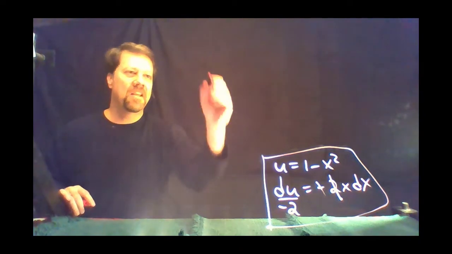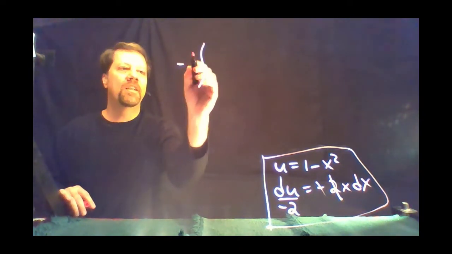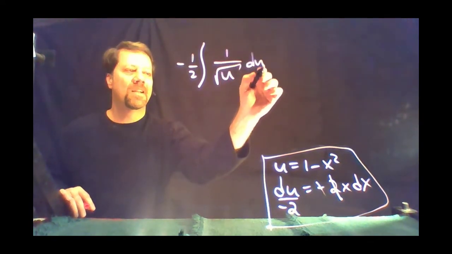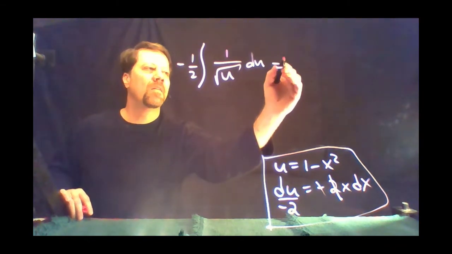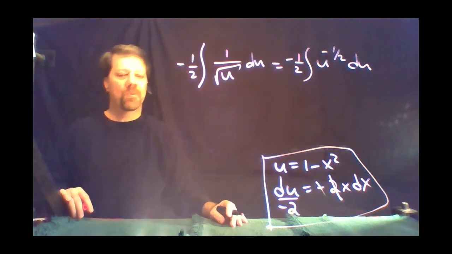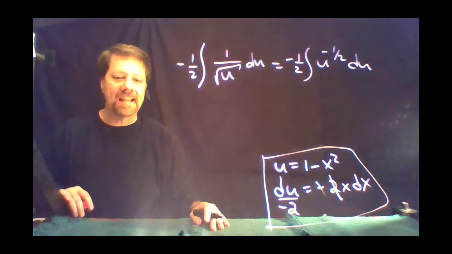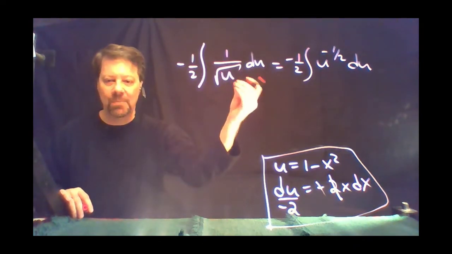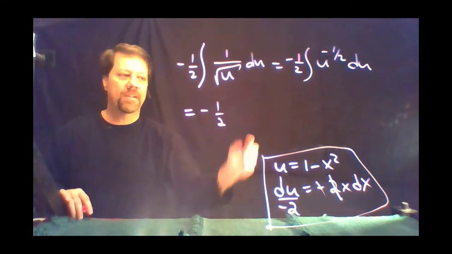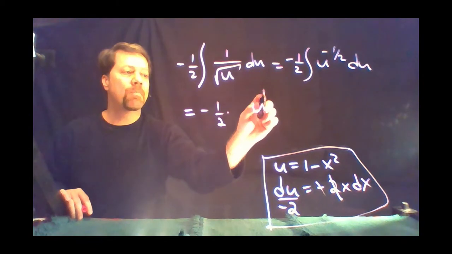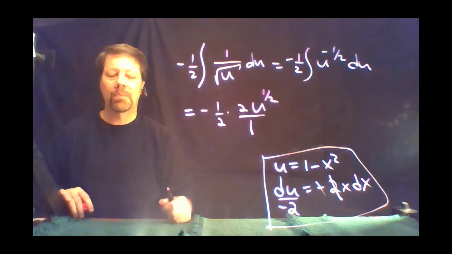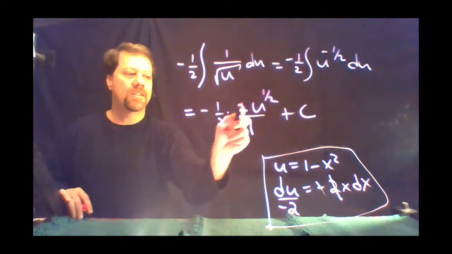And then the integral on the right-hand side is transformed into -1/2 times 1 over the square root of u du, or minus 1/2 the integral of u to the minus 1/2 du. From here, we can use the power rule for antiderivatives. Remember, you add 1 to the exponent and divide by the new exponent. The negative 1/2 out front is coming along for the ride. We're going to have u to the positive 1/2. When we divide by 1/2, that's the same thing as multiplying by 2, plus a constant of integration.